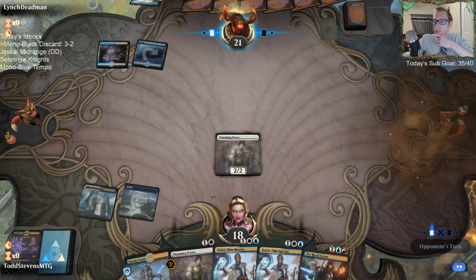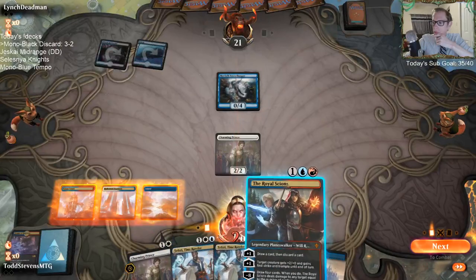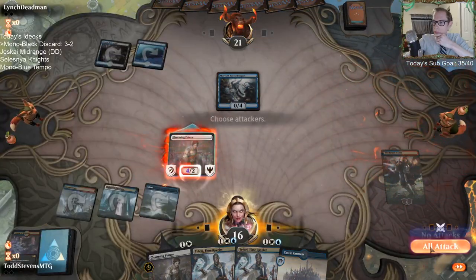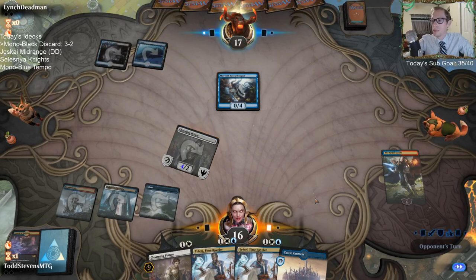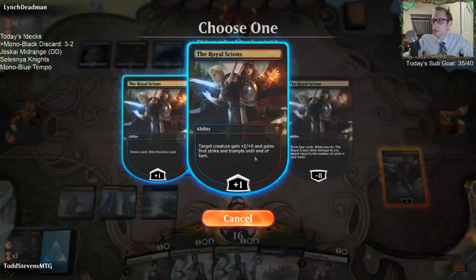Oh, it's a mill deck. Well then. I appreciate a clean victory. I guess we're gonna have to start doing some major damage. It's a mill deck, so this Rural Scions is a pretty good clock for us.